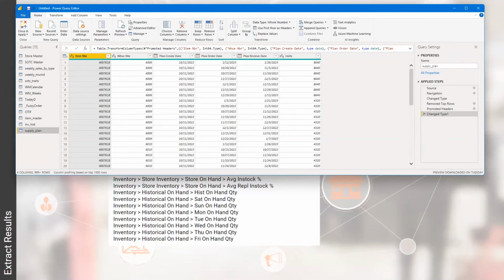I think if we have anything else that we need. Our forecast data, did we get that already?